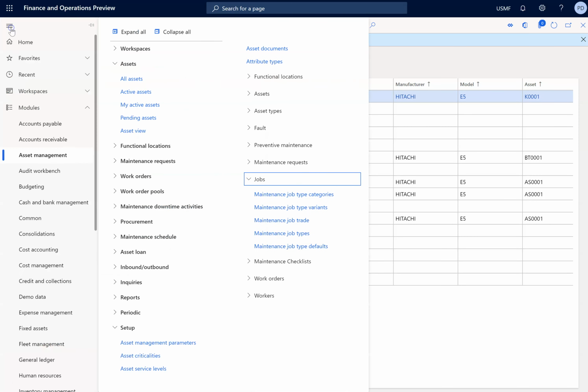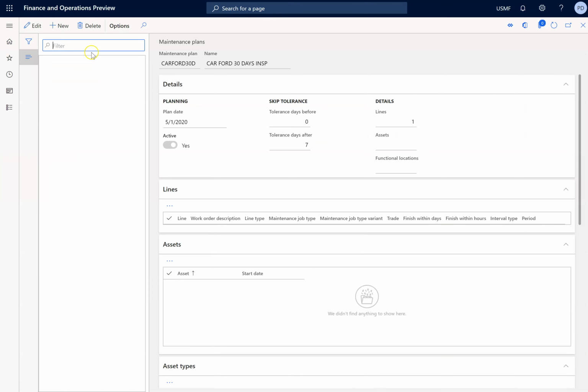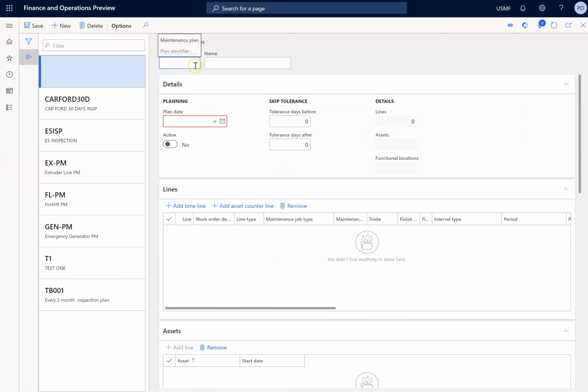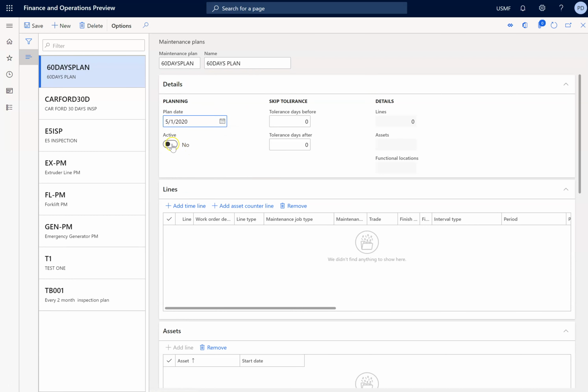Okay, so we go back to setup. Here we have the preventive maintenance. Under preventive maintenance we're going to create a plan. You can say 60 days plan, and define the date when it is activated, and what the tolerance is, plus or minus.